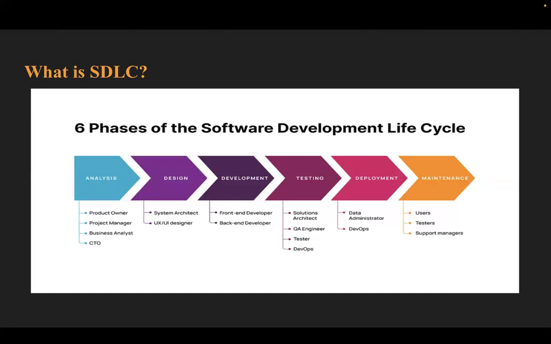Okay, so in order to develop this application, people in the industry will be using some development life cycle, SDLC, software development life cycle. Of course, there are different methodologies. Nowadays, all the people are using Agile, but not SDLC. But in the previous days, I'm talking about. Okay, so in this software development life cycle, there are 6 different phases.